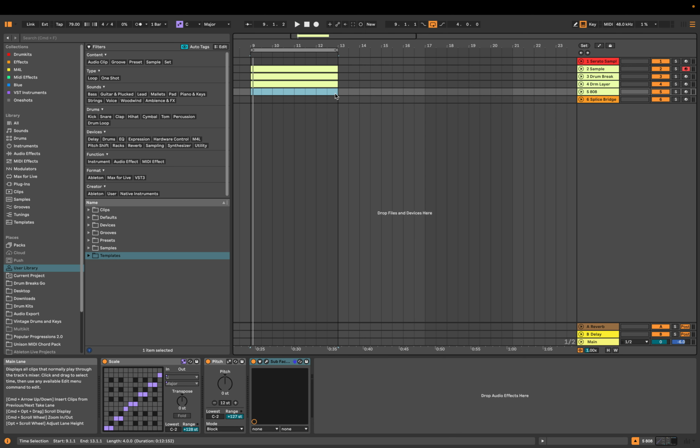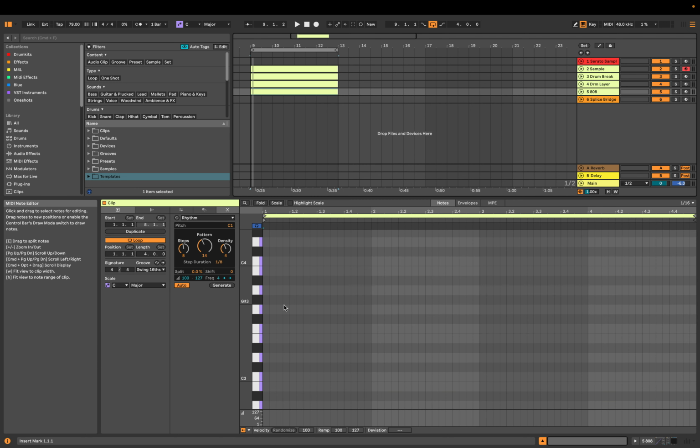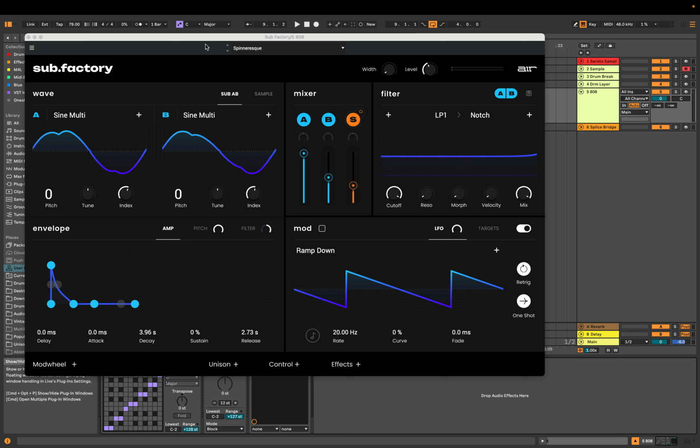Now that I got this basic variation laid down, what I also like to do is layer my boom bap beats with 808s to add that bottom into it, just to give it, you know, that old gritty hip hop feel, but I also want to have that modern sound to it as well. So I'm gonna go ahead and add an 808. So right now I'm using this new plugin called Sub Factory. That's pretty great sounds. So let's see what we can get from here.